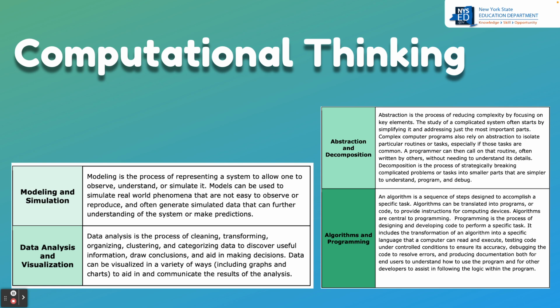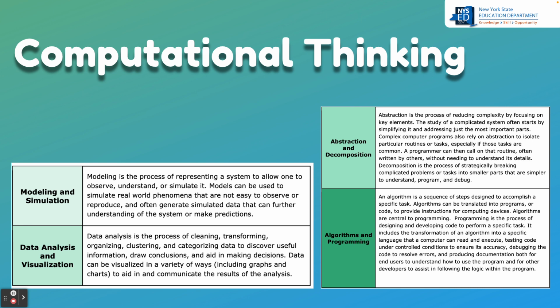The next sub-concept area is abstraction and decomposition. Now, these are big words, but they're things that we do quite often already in our classrooms. If you look at abstraction as just reducing the complexity of something and decomposition as breaking something down, we know that this is something that is cross-curricular that we can really apply to any of our content.